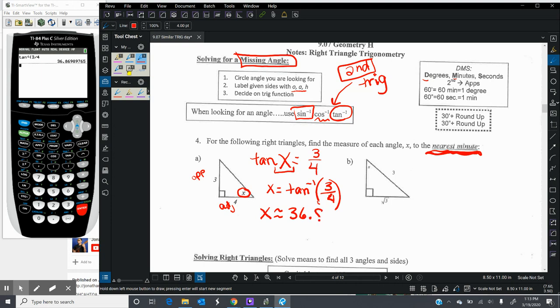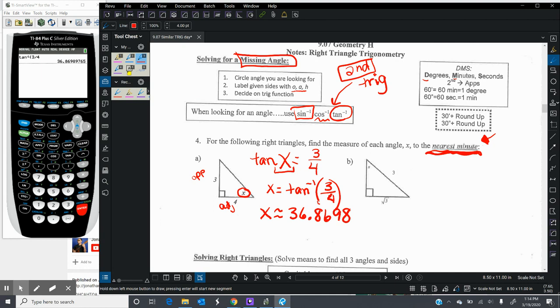So roundings can be important here. You're going to need one answer to get other answers later. We want to be as precise as possible. So here, if I write this out to 4 decimal places, I'd have enough places to go. But in this case, we're going to look at a new type of measure, which is minutes and seconds. Just like you calculate an hour down to the minute and the second, you can do the same thing with these angles.